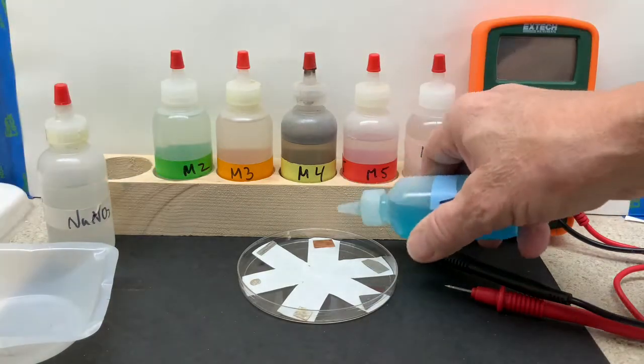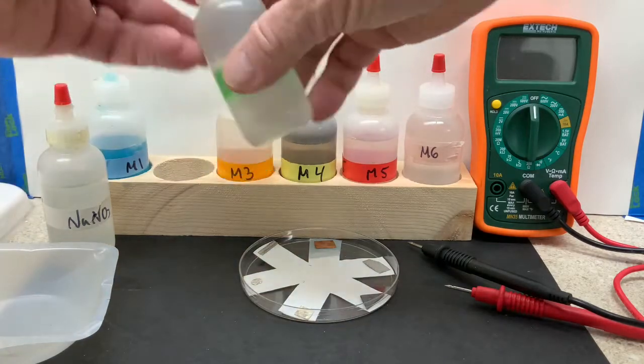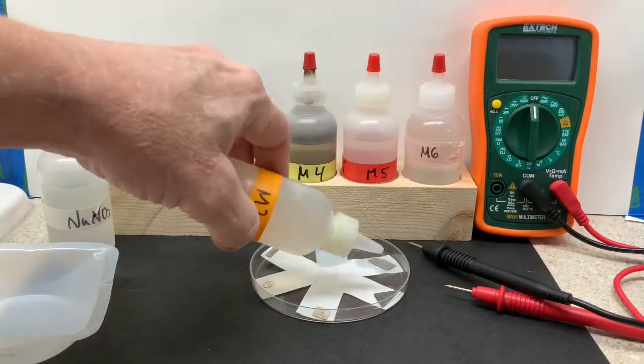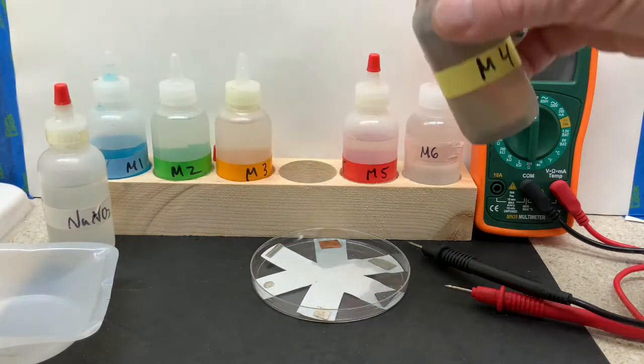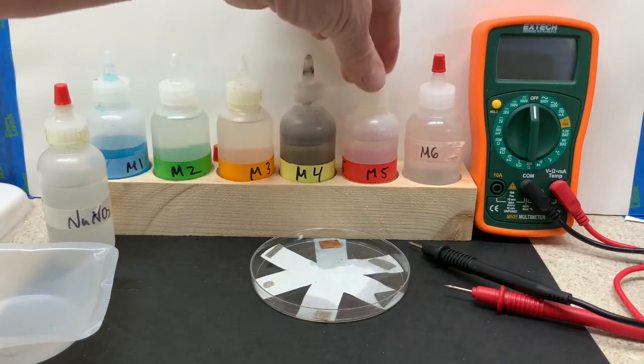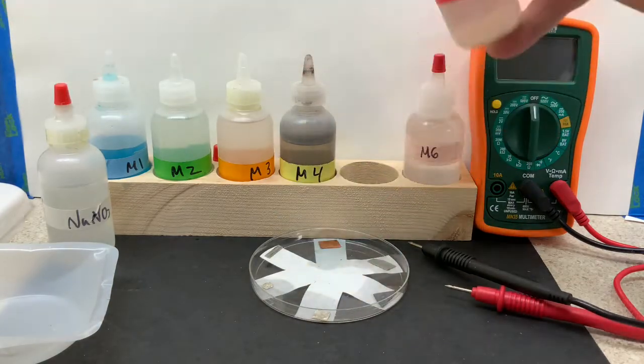Next, each solution will be placed a drop at the end of each spoke, moistening the paper so that the metal is essentially in, or submerged—of course it's not really submerged—in its own particular nitrate solution.